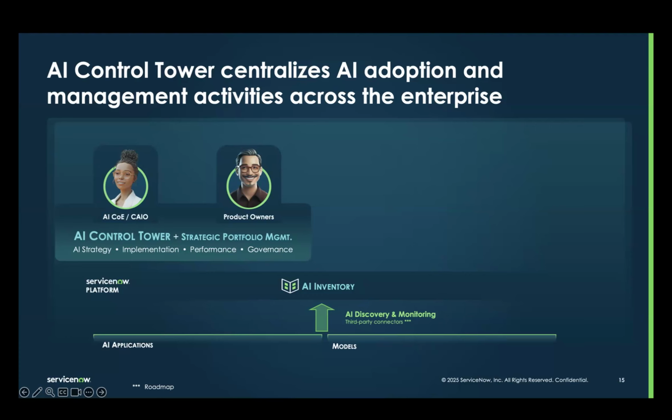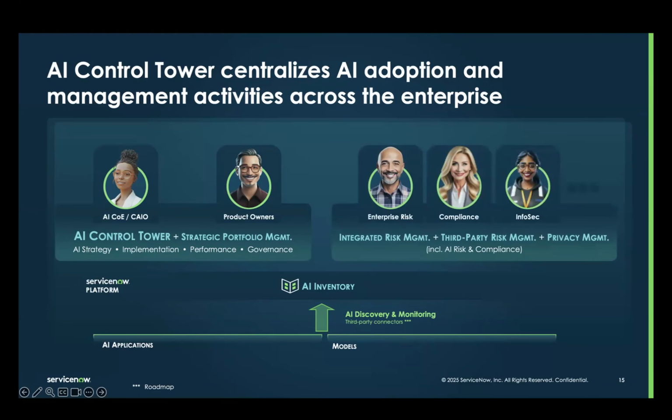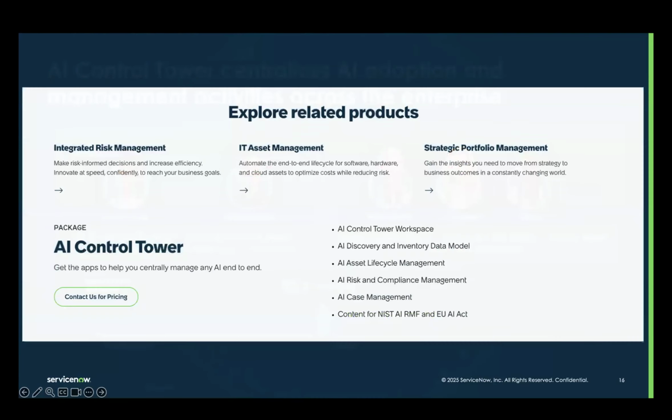And the second part of managing AI is collaborating with other functions. So our risk and compliance stakeholders, who must assess and manage AI-related risks, and this is spanning security, privacy, audit, third-party oversight. And then we can move into what we kind of had inside of the AI control package.